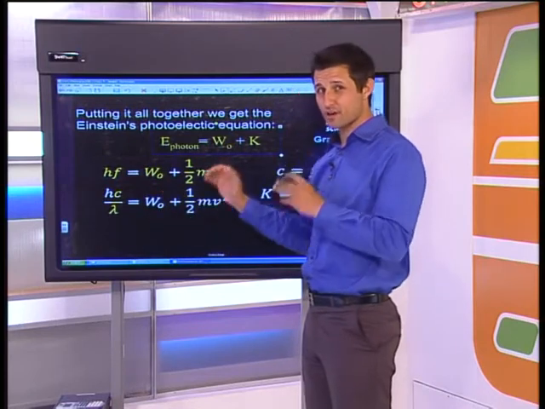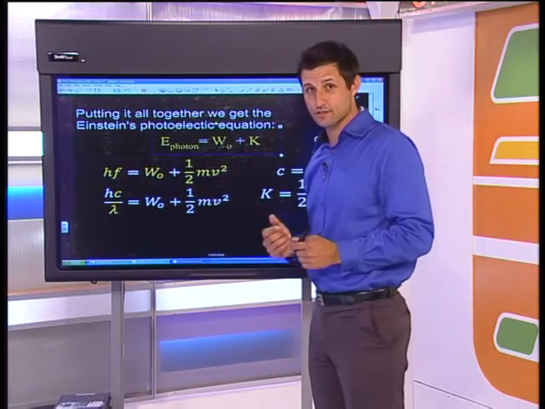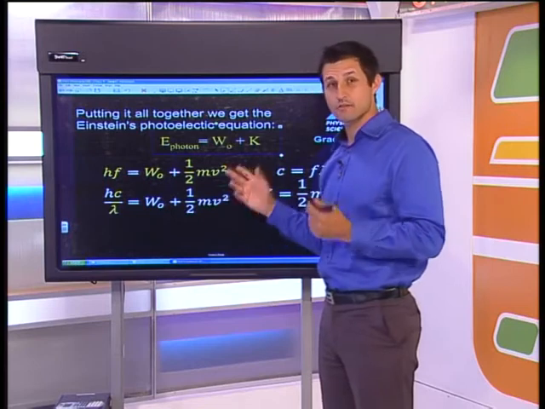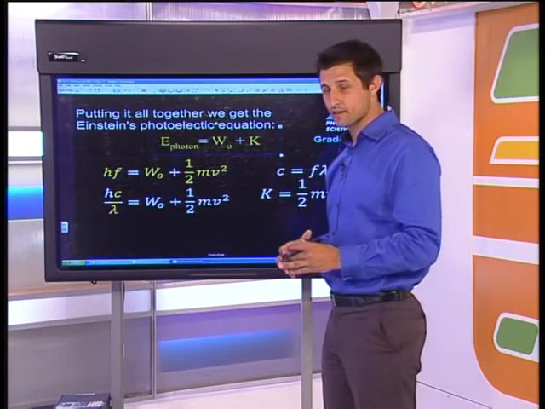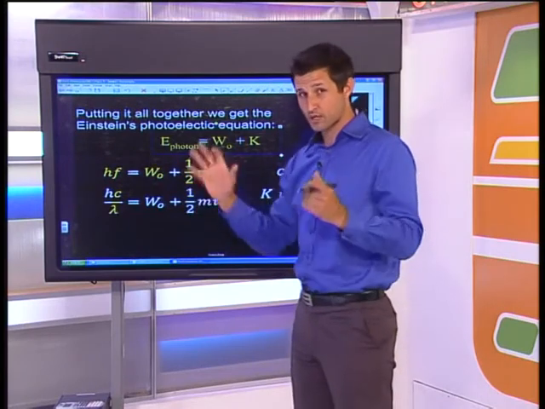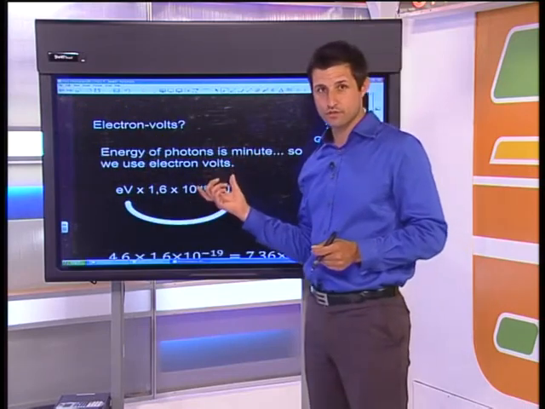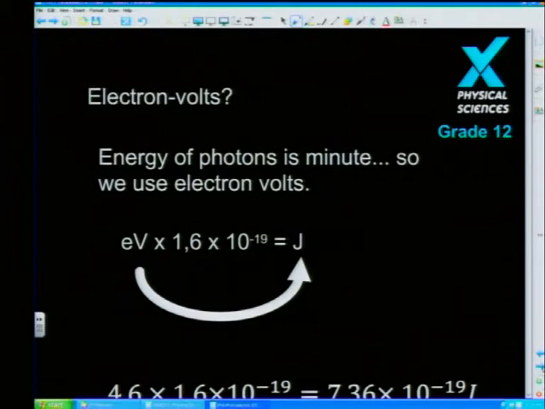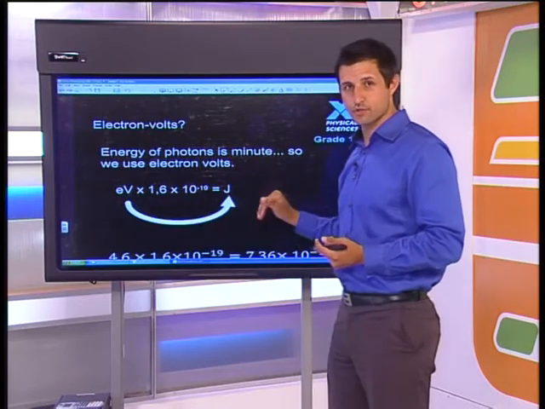My work function, can't substitute in the electron volts. Remember, this is a challenge question. A lot of you are not going to get this correctly. I've got my mass of an electron. So each one of these is going to require you to think heavily. I want you to use this equation, and we're going to work through it together. One of the big hurdles that you're going to find is using electron volts. Now, not all of you have to do this during exams, but I'm going to show you how to change from electron volts into joules. And then we're going to get on to the actual solution for our question. If I take electron volts and I multiply by the charge on an electron, I get back to joules. That's quite an important thing to know.